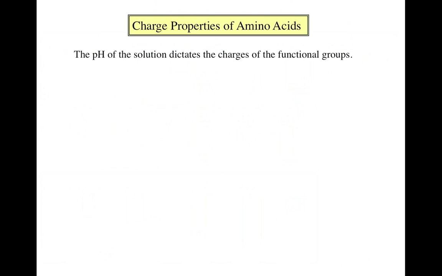An amino acid has different charge properties based on the pH of the solution it is in. pH dictates whether the amine and carboxyl groups in an amino acid will be protonated or deprotonated. The amine group gets protonated and deprotonated, as you can see here. If the group has only 2 hydrogens, it is in its oxidized form and has no charge, whereas if it has 3 hydrogens, it is in its reduced form and has a charge of +1.